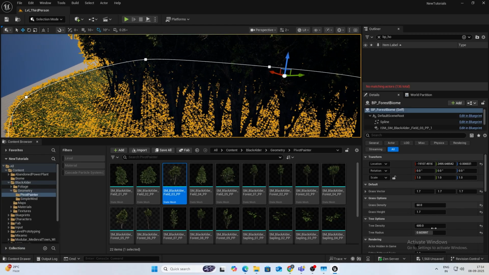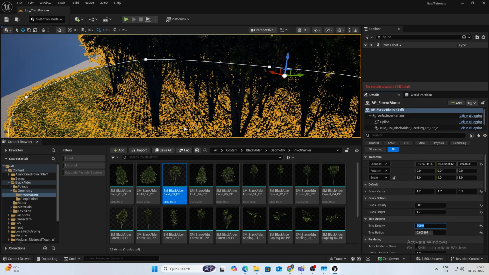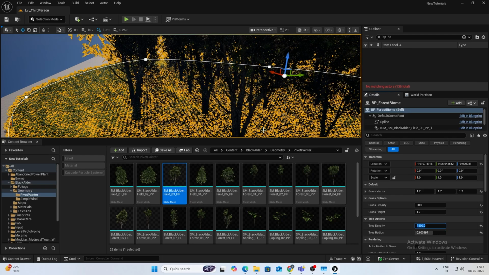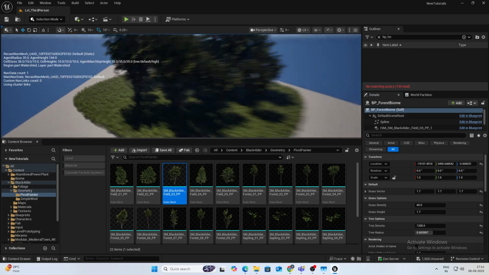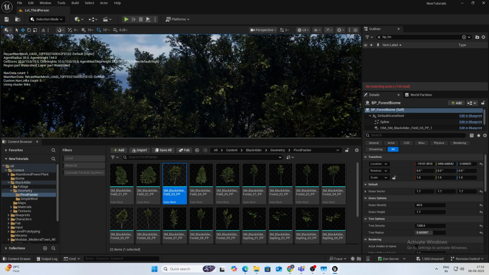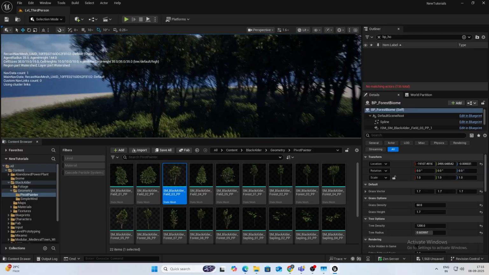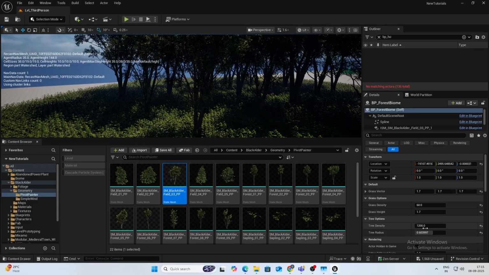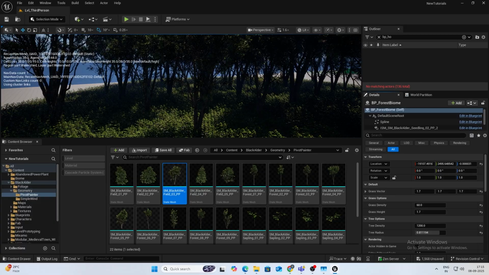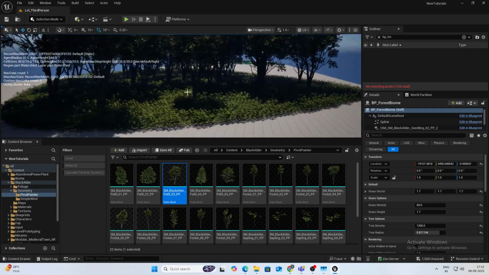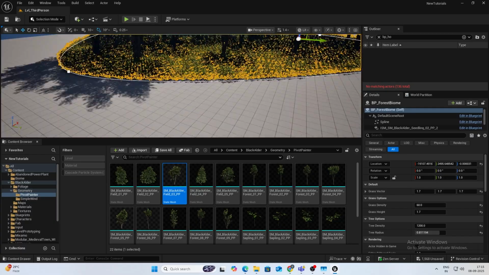And okay, one last thing we can do is also what I'm noticing is the tree height. Oh, I think it's fine. Yeah. Okay, that's great.